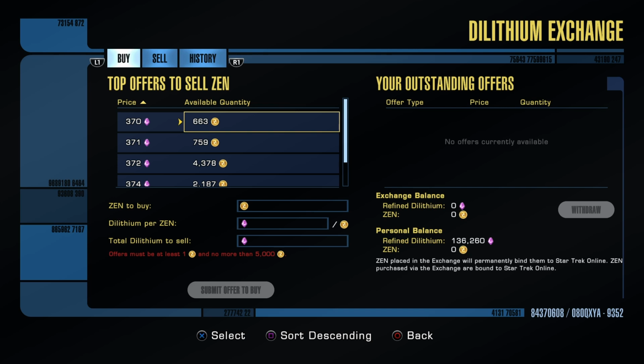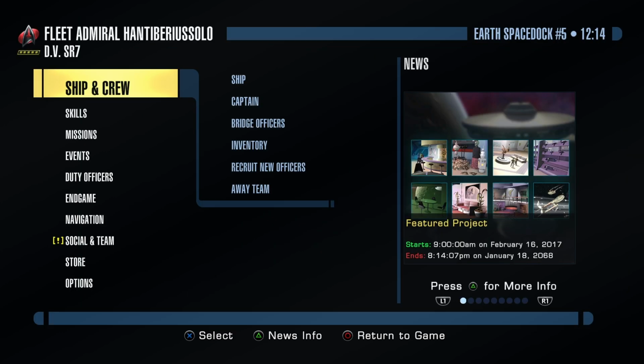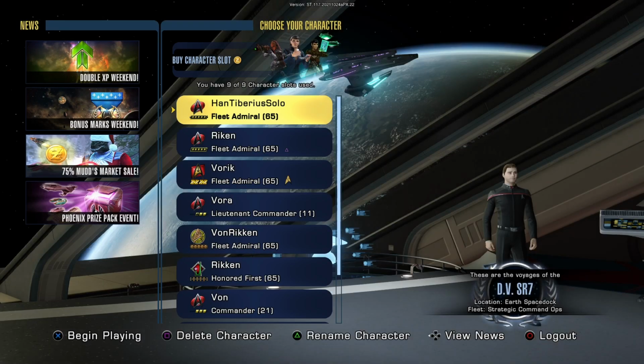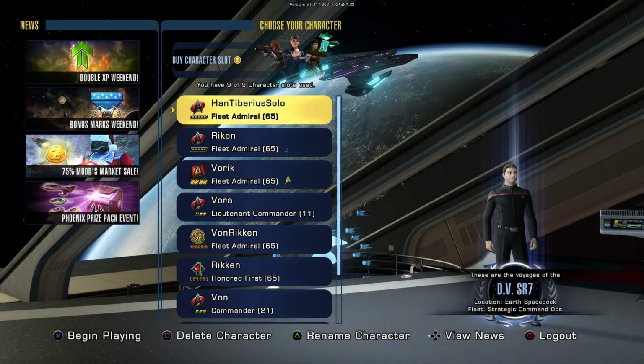But anyways, I do make dilithium off this dilithium exchange, as I explained in one of my previous videos, but it takes dilithium to make dilithium on that exchange, and the more dilithium you have, the more dilithium you can make on the exchange. So to get myself started and really get the dilithium flowing, it was by filling up a lot of these empty character slots on my account and doing some quick, dirty dilithium farming to make a dilithium donkey, as I call it. So I hope this helps you guys out.